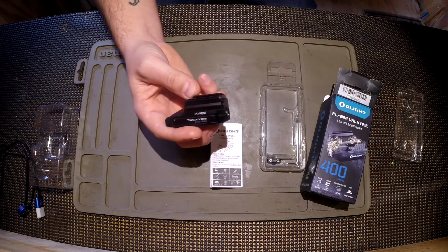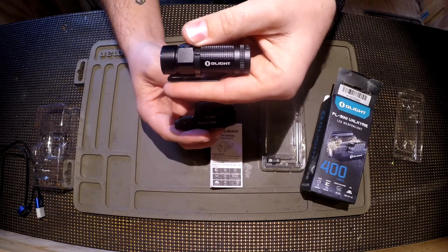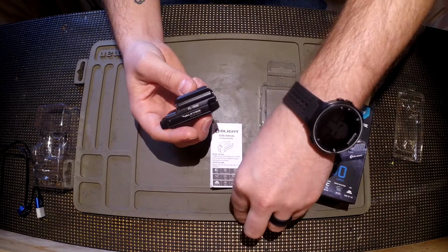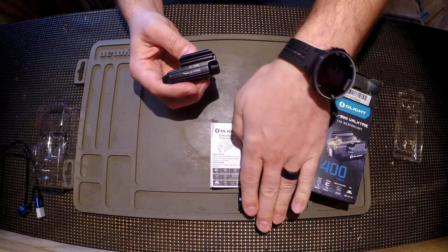I carry a light normally anyway, and actually it's an OLight. Again, thanks to Mike over at Last Line of Defense, I picked up an OLight S1 Baton, and I'm really interested in the M2R Warrior now. That's something else I think I'll probably end up picking up. I have an OLight. I really like this.